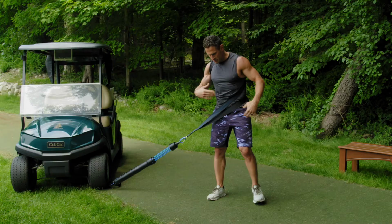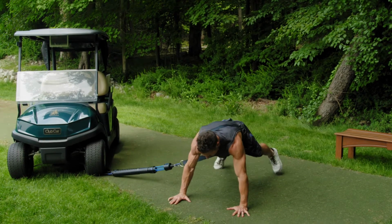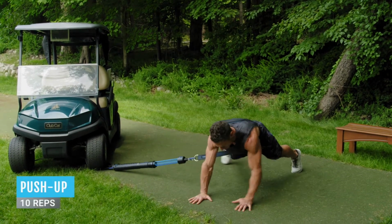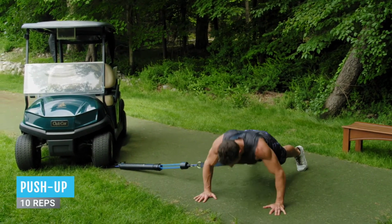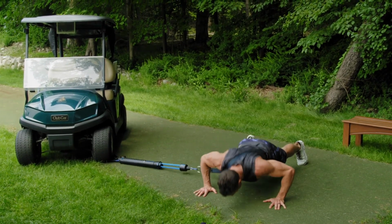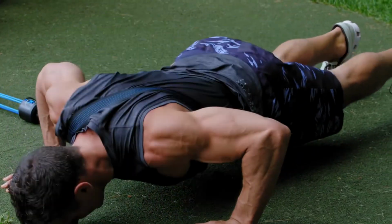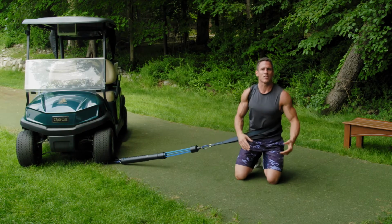We're gonna get into that push-up position now. Catching our breath. Hit about 10 push-ups here. Now, if it feels a little easy, we can always pull out a little bit more. And notice how I brought my feet in a little bit.